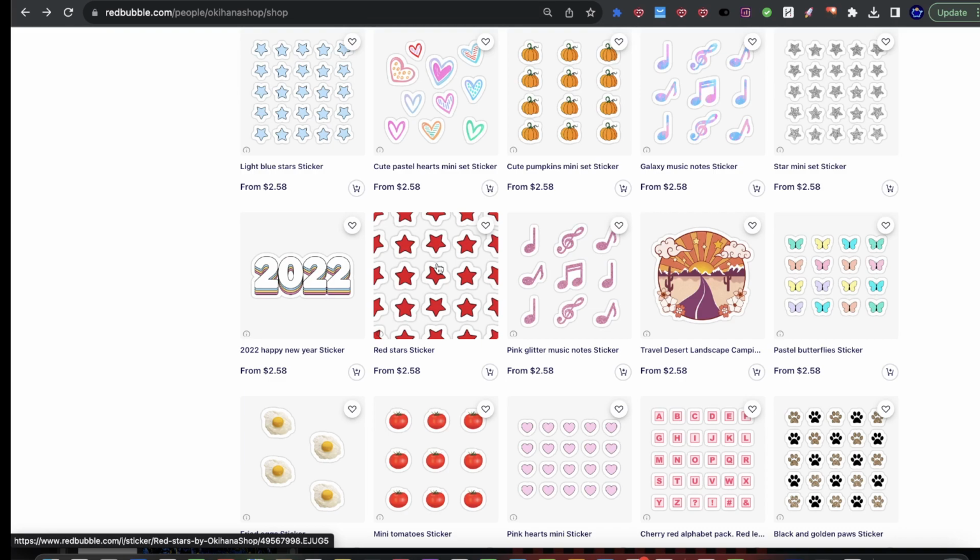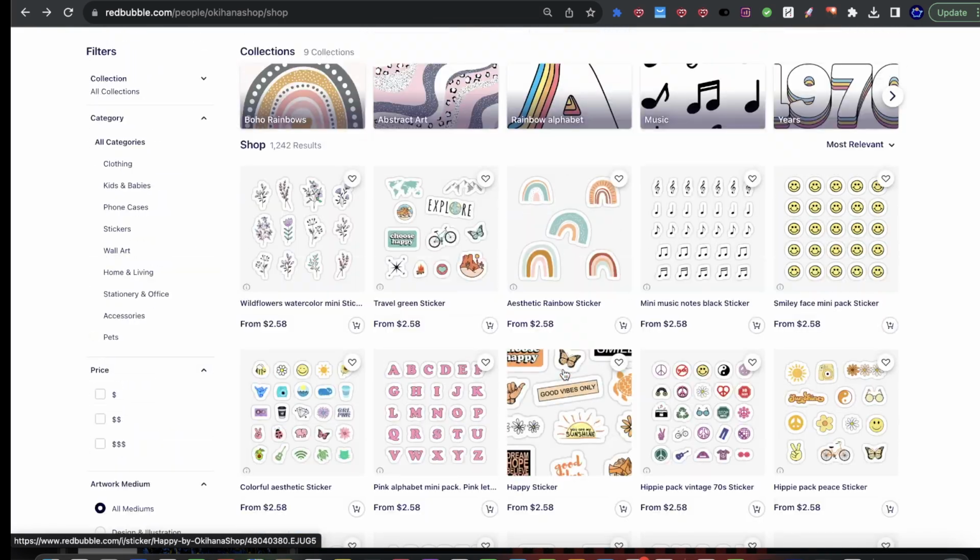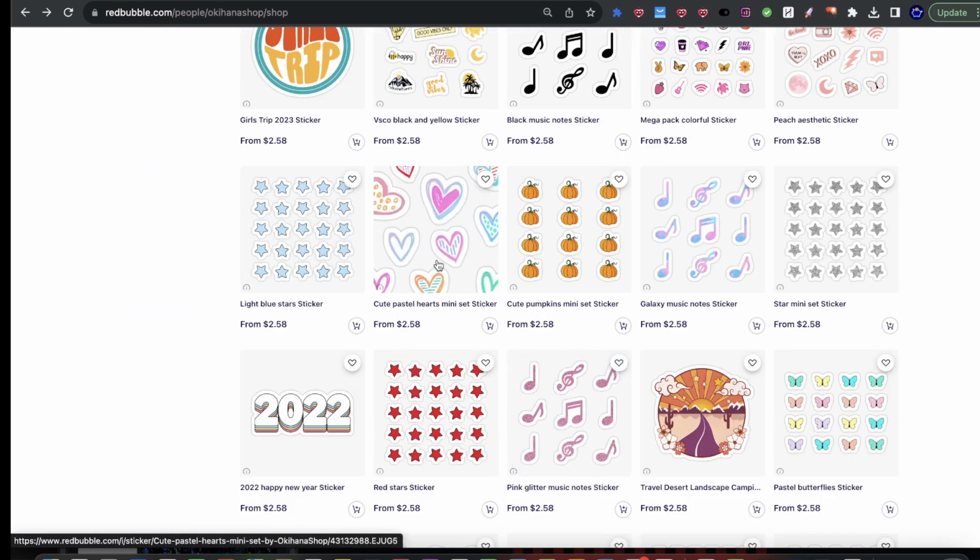Holidays or events can really trigger different sales. You look at Valentine's Day, that's going to trigger a lot of the sales of the heart kind of stuff. And maybe the whole year you might not get sales for the hearts. Maybe every now and again you might, but maybe the most is during Valentine's Day or birthday events. So it's not necessarily something that's bad, but it's something calculated. And when you create an SEO store like this, where you're focused on making money from an SEO standpoint, there's nothing wrong with making a calculated decision, even if that decision is going to generate less sales than a general niche concept.